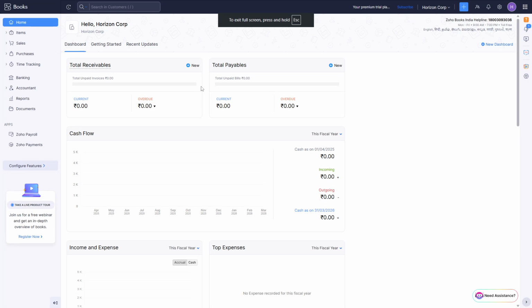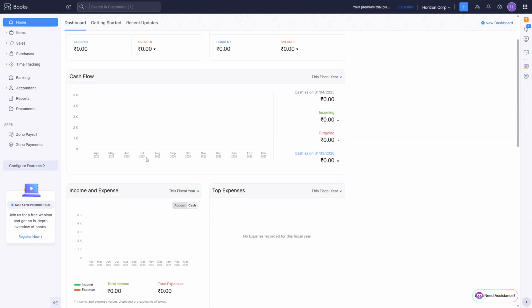In today's video, I'm going to teach you how to manage your fixed assets effectively in Zoho Books. Managing fixed assets is crucial for maintaining accurate financial records and helps you keep track of your business investments over time. Let's dive in and get started with adding a new fixed asset.